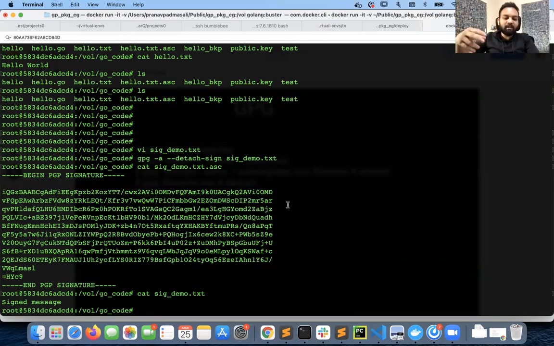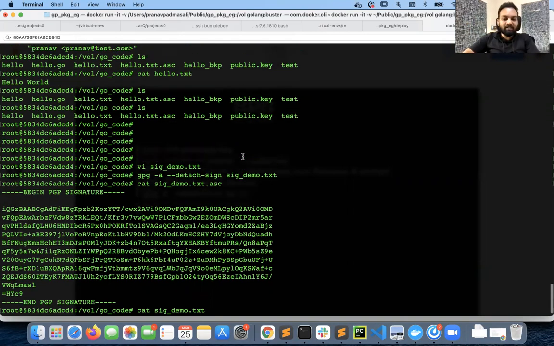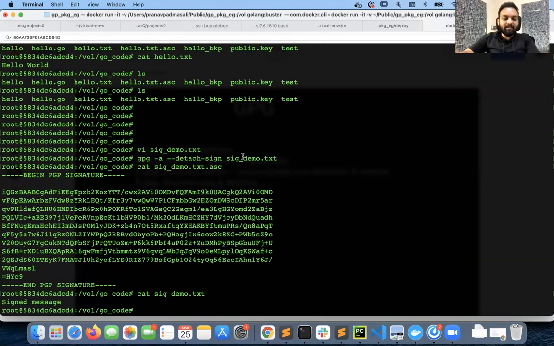And if I encrypt a message using my private key and then send the actual message and the encrypted message, and if they are able to decrypt it using my public key, then they are sure that this particular message was signed by me, and they verify the identity for that.